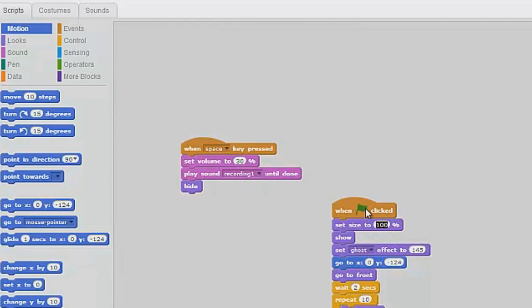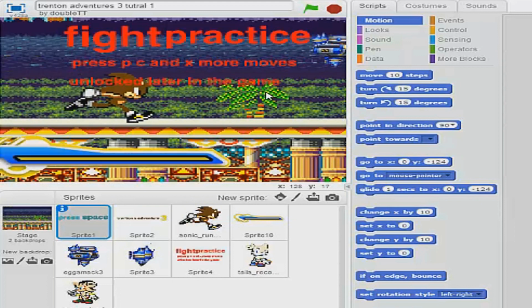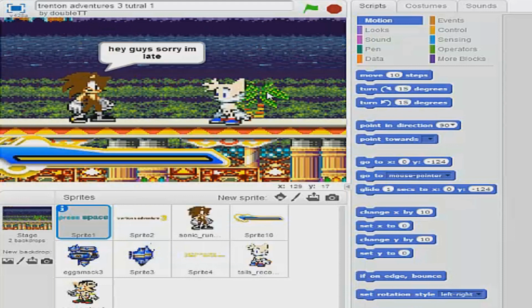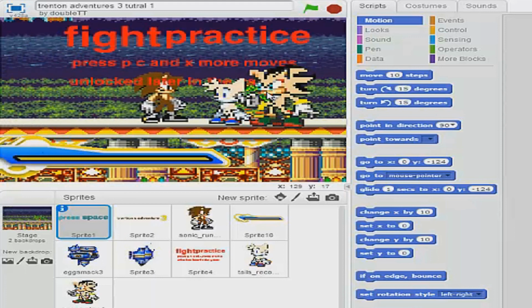Okay. Let's see. Set size to... Wait. I guess, let's see, 46 seconds, and there we go. Alright guys, so we're gonna play the game now. What in the world? What? Did you just see that? Okay, he was in his running animation for some reason.